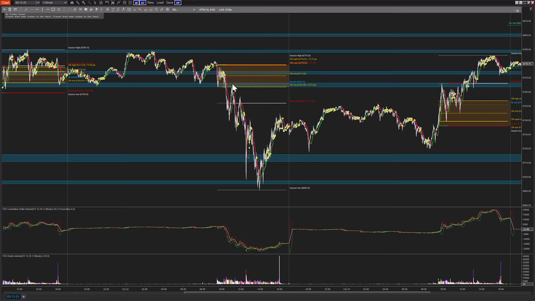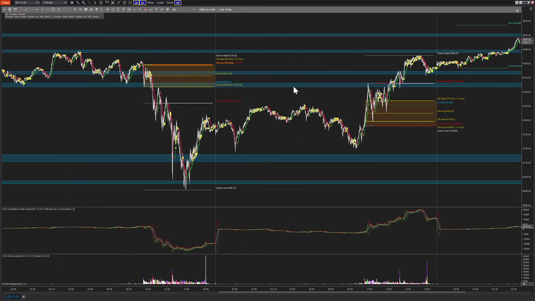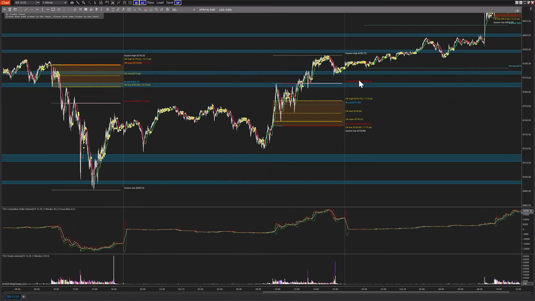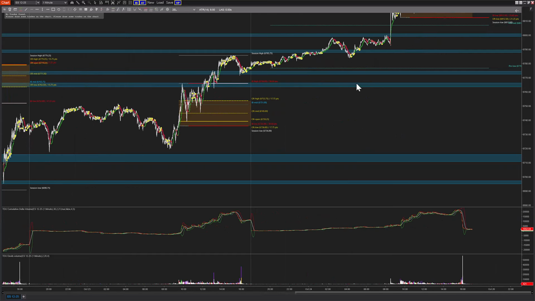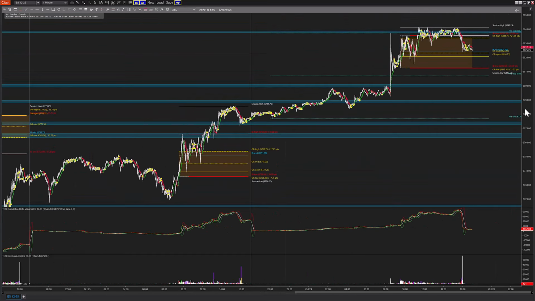Remember, these are ranges based on the POC, so there's a bit of forgiveness here, but you'll find that they're unbelievably effective in terms of potential support and resistance. But it's not, oh, we hit a level, I better sell it. These are areas where the market might struggle a bit to get through because we know there's a lot of volume being traded there. So that's often where institutions are getting into the market because they can bury their size and not disrupt the market as much.